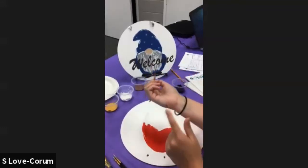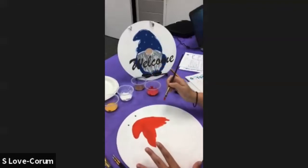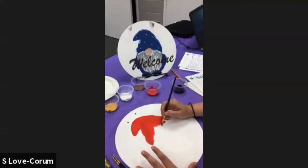See, I already got paint on my hand. That's why I like to work from the top down. I always get paint on this one. I probably will. Just in here.